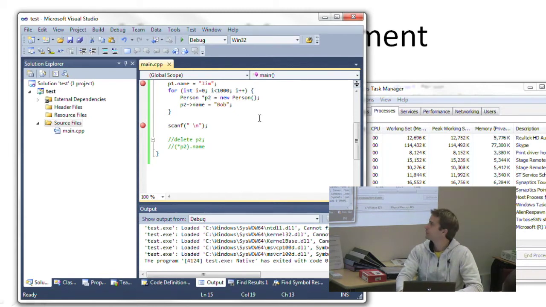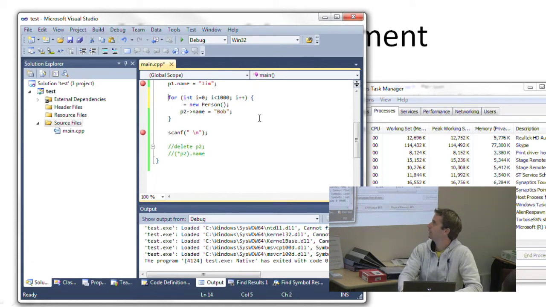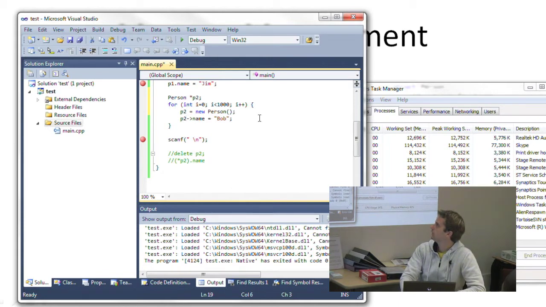So if I wanted to be able to delete them afterwards, I'd have to declare a person outside, set P2 equal to that, and then I could delete that one, and that would delete our last person, but the rest of them would be lost.